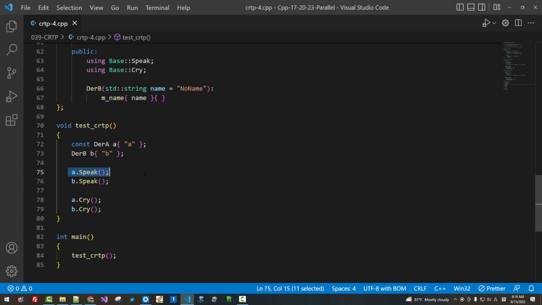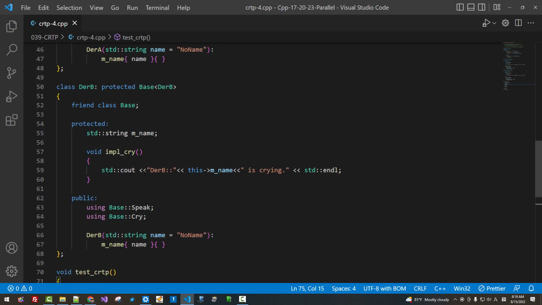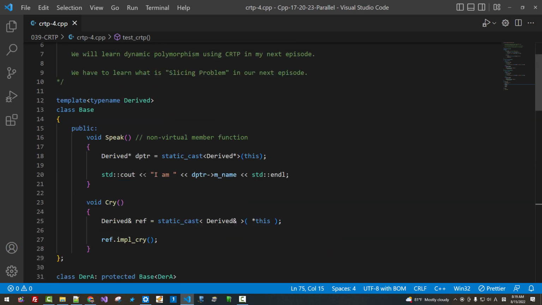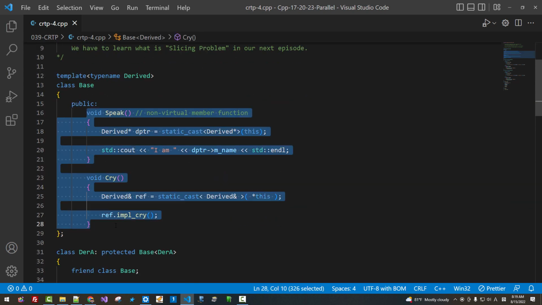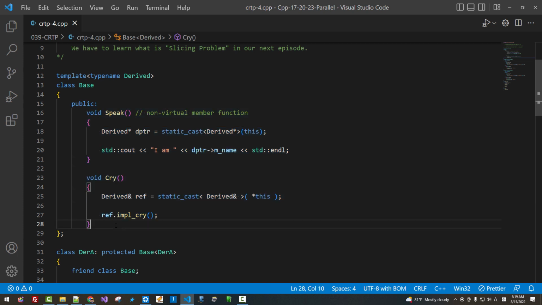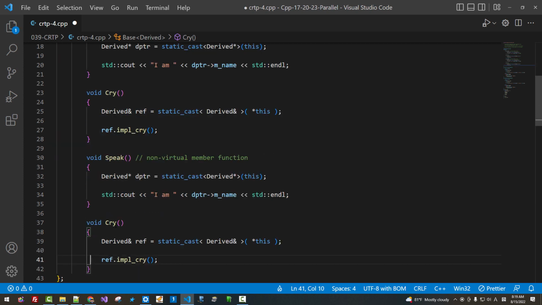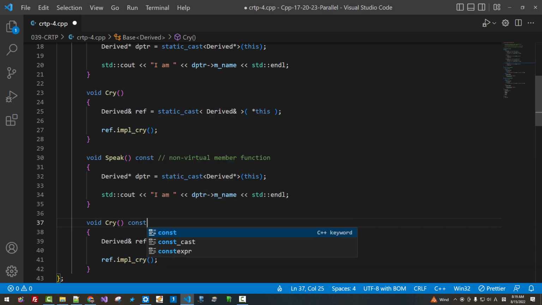If we want to solve this problem, we have to do something very nasty. Copy this. Paste. It should be const.